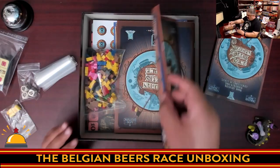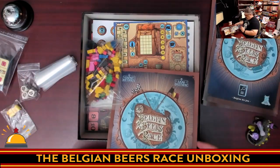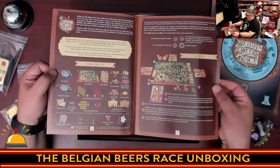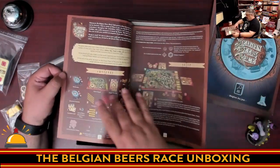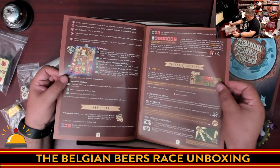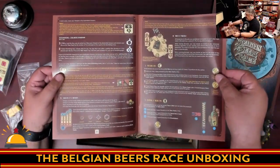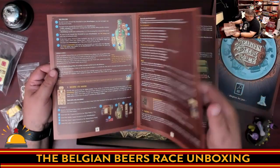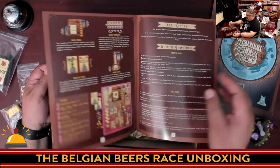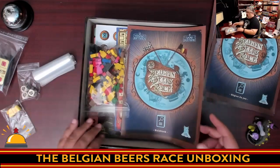Then we get to more game-important stuff — like the instructions. The rulebook's not as thick as I was expecting, with some small text. Not a huge fan of the white text on dark background. There's a list of components, an overview of play, and the possible actions. There's a lot going on — we're up to 11 pages so far. Final scoring brings it to 13 pages of rules. Lots of examples, lots of graphics showing you things, highlighted text — looks like a solid rulebook, at least for flipping through it.